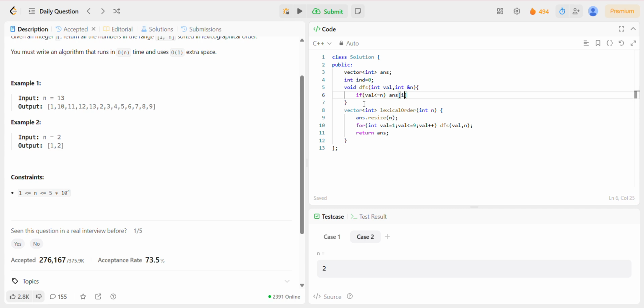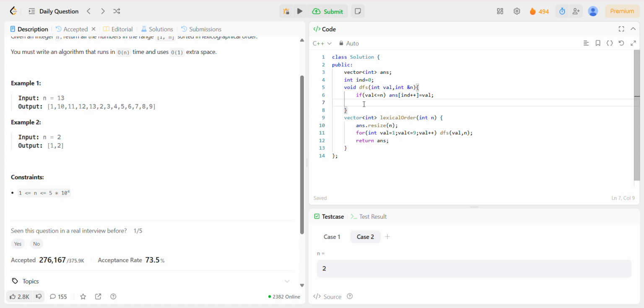So I'll do answer[index++], which will ensure that the index will be updated post this line. Once this line completes, the index will be incremented, and if my value is greater than n, then I'm supposed to stop there itself.